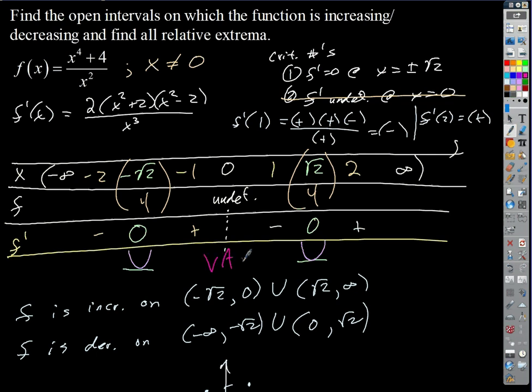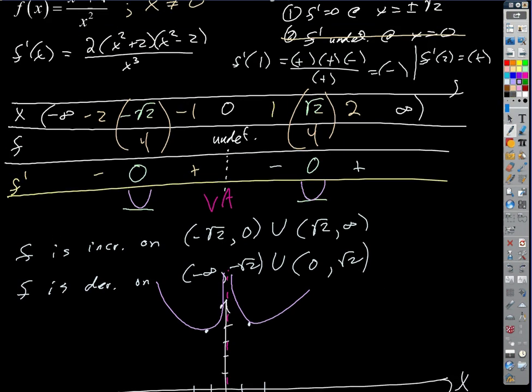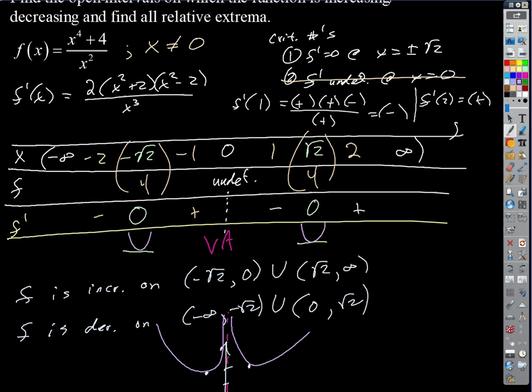So we could even write in here vertical asymptote. So we know what's going on at 0. I'm getting this vertical asymptote, and we know what this thing looks like, right? It's just looking like that. There's the function, right? Everybody get it? Okay, so could we have done anything else here that would have helped us? One other thing we could maybe do, right? We could cut our work down a little bit.